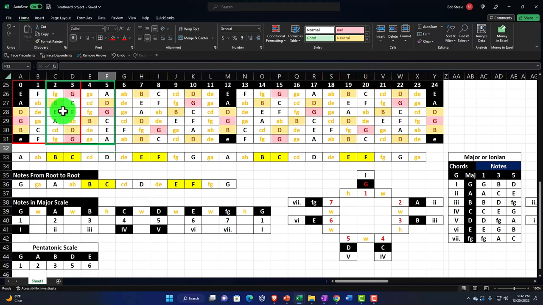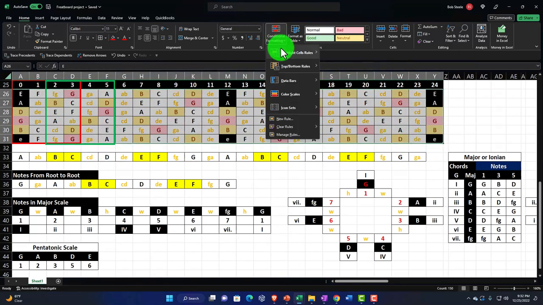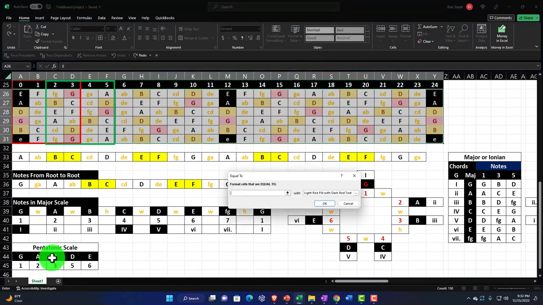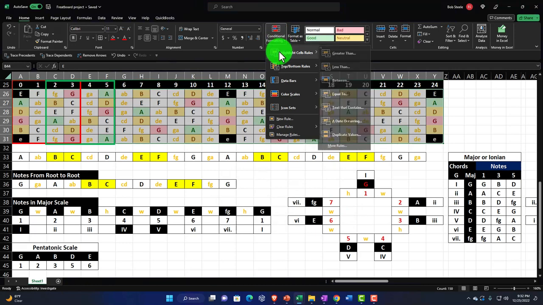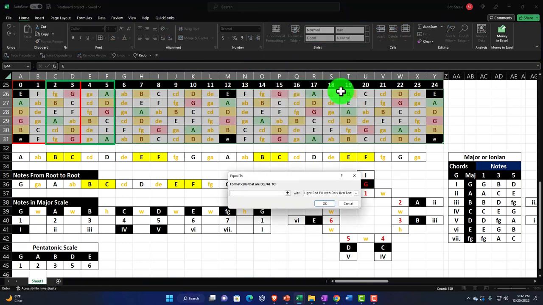So let's select the whole thing again and say conditional formatting and say equal to. So now I've got a G. I don't have an A yet, so I'm going to be picking up the A, and let's make it green. So I'm going to make it green and then okay, and then conditional formatting. And so I can say this is going to be equal to, and I've got the A, so now I've got a G, I've got the B, I've got an A. What do I need here? I need an E, right? I need the E. So those are the other two notes. So I'm going to say okay, that makes sense, right? I want that to be green. So there we have that.